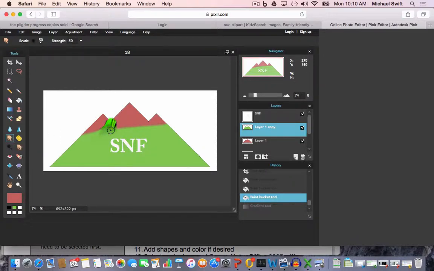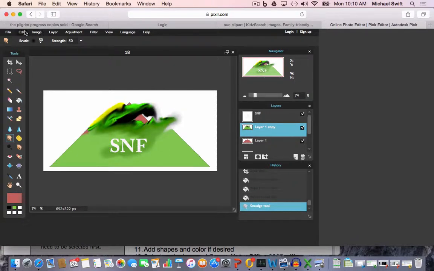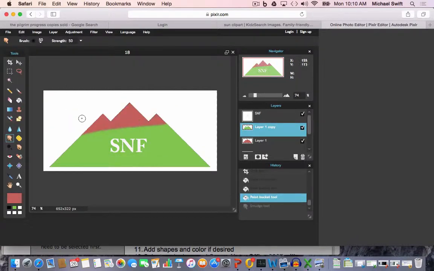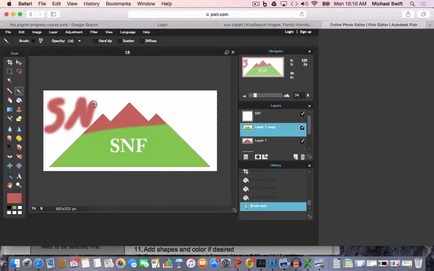I can smudge it, make it a little bit smudgier underneath, but that doesn't look like a good logo, so I'm going to undo that. But maybe if I just did it a little bit, it might look good. Oof, not even a little bit. So just play around and see what you like. You can change the color with your paintbrush. You can maybe, instead of putting the text in there, you can maybe handwrite S N F. Yeah, I don't like it.